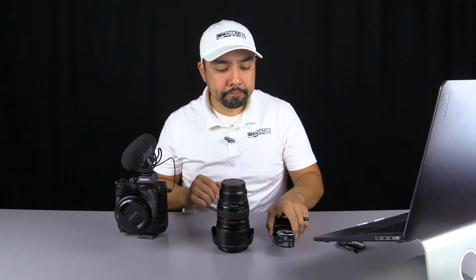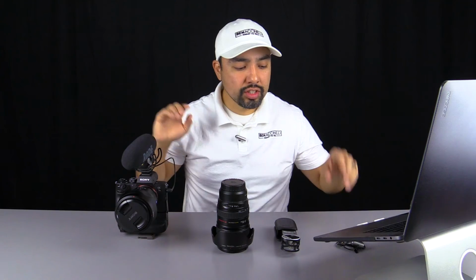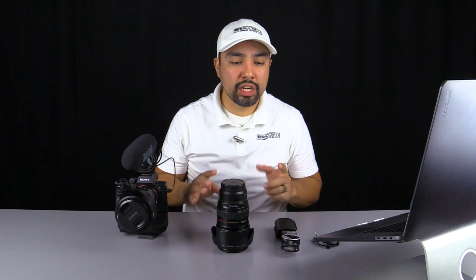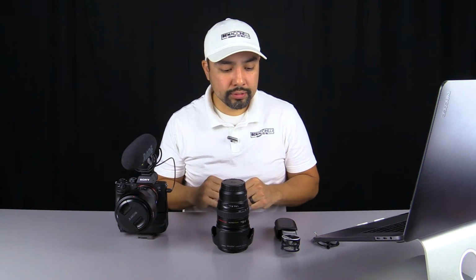And this is basically my setup here. Obviously, I use a tripod and some lights, but when it comes down to it, this is the core equipment I use. Everything else I can move around. I've done interviews without lights. I've done it with natural light, with interior lights that are already there at the location.